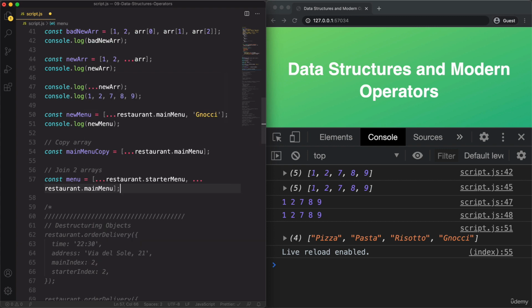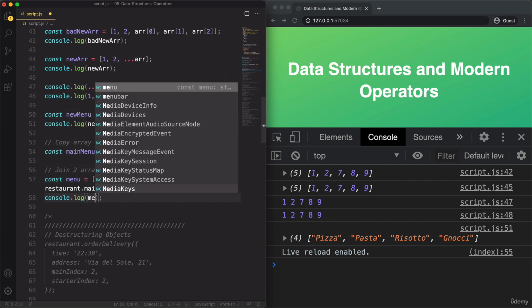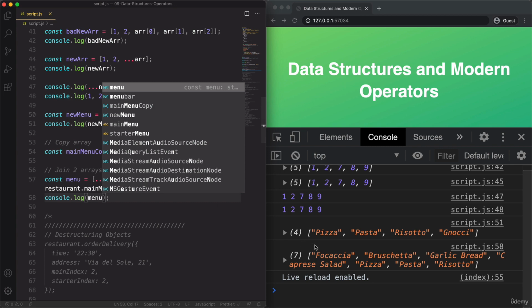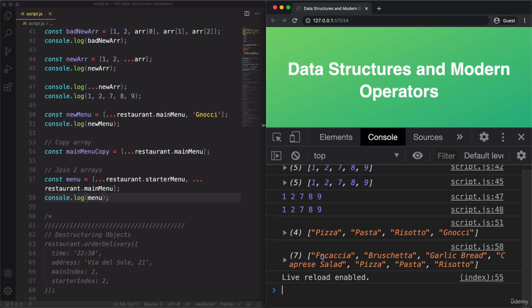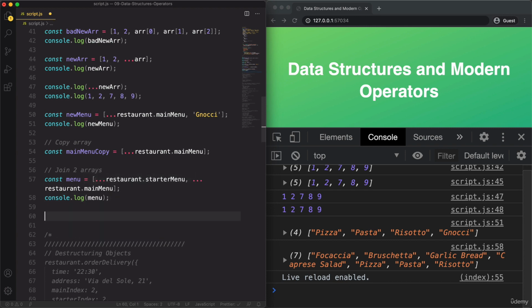Dot mainMenu. And so now we end up with an array containing all the food items that are both in the starter and the main menu. Because here with this spread operator, we took all the elements out of the starter menu and basically wrote them here into this new array, and then the same with the main menu.